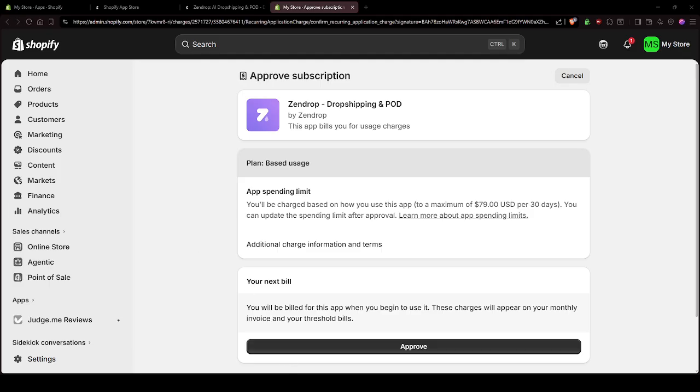The product, complete with optimized images and supplier information, will instantly appear in your Shopify catalog under the Products section, ready for you to set your retail price and start selling.